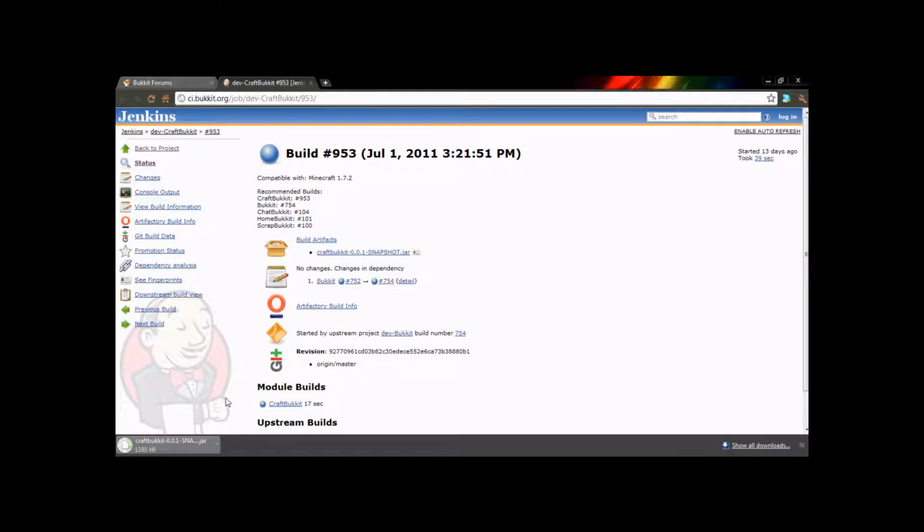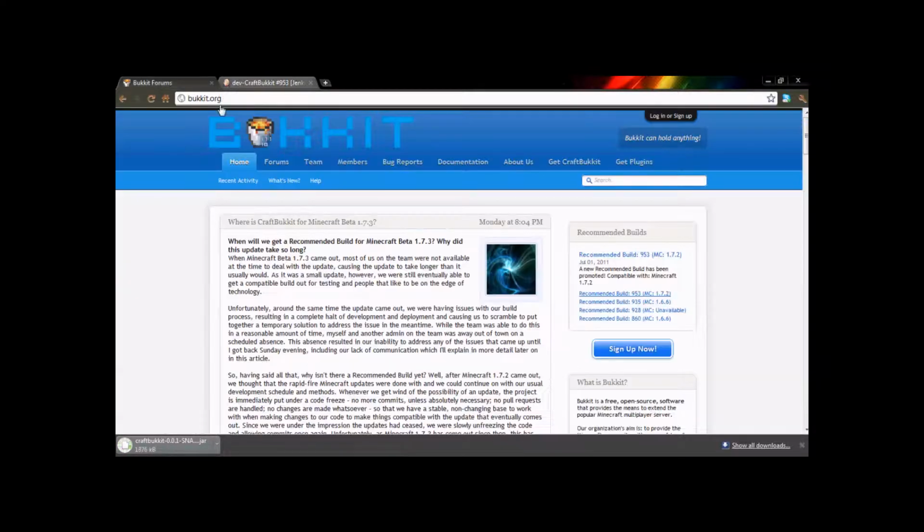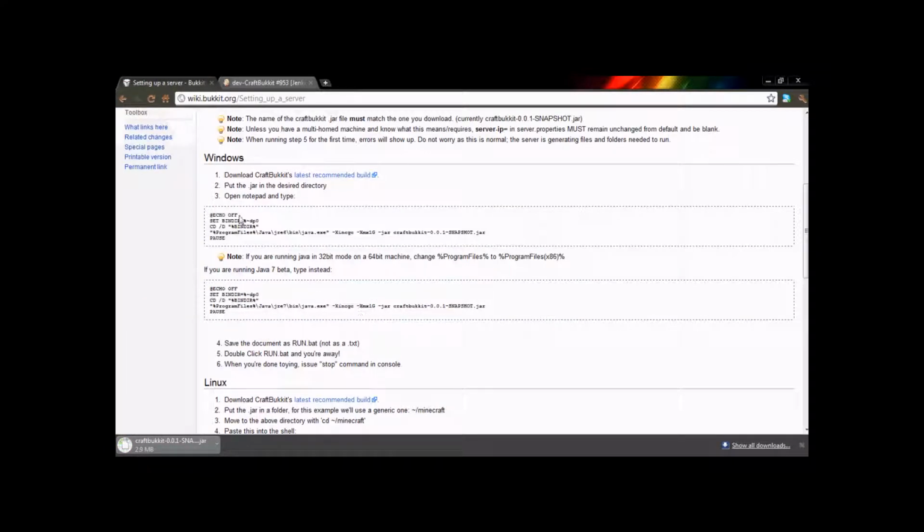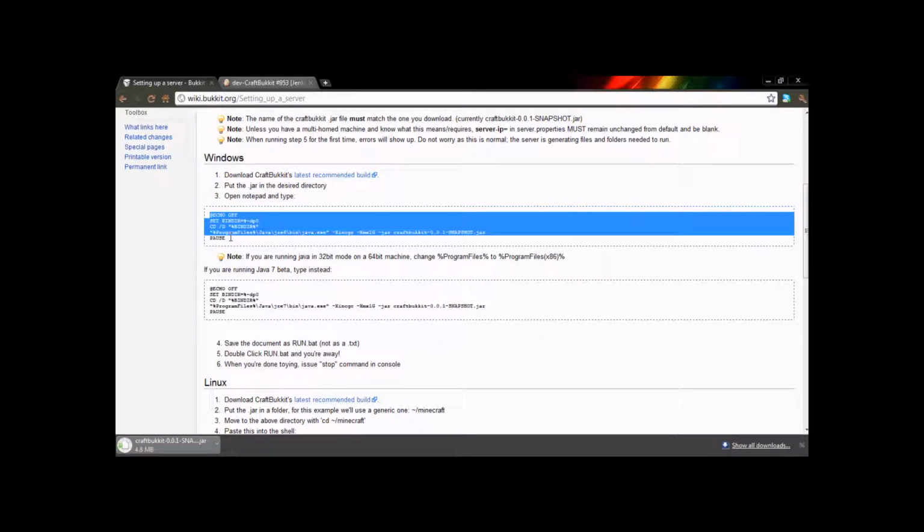And that'll load. While that's getting set up, we'll go back into here and hit get CraftBukkit. Here, if you have Windows, which this is a tutorial for, just copy that.